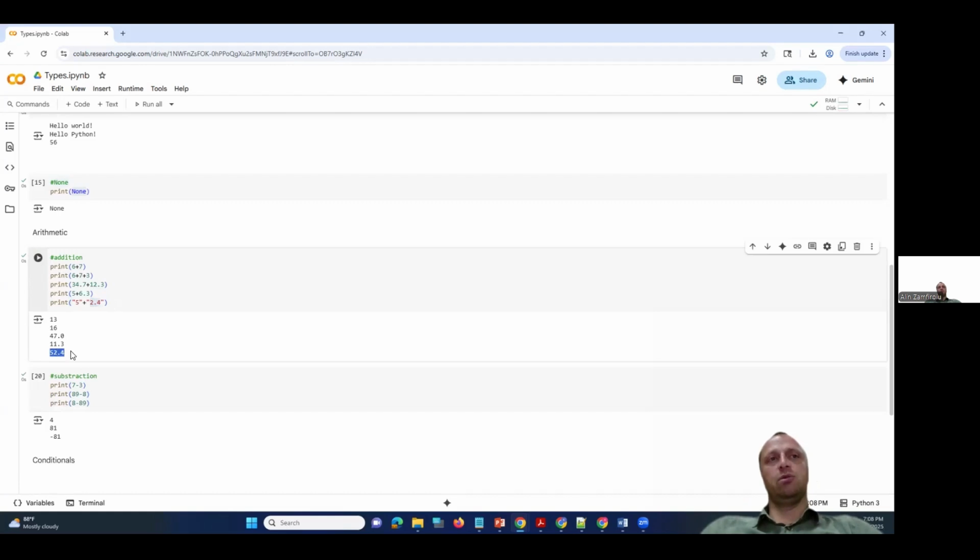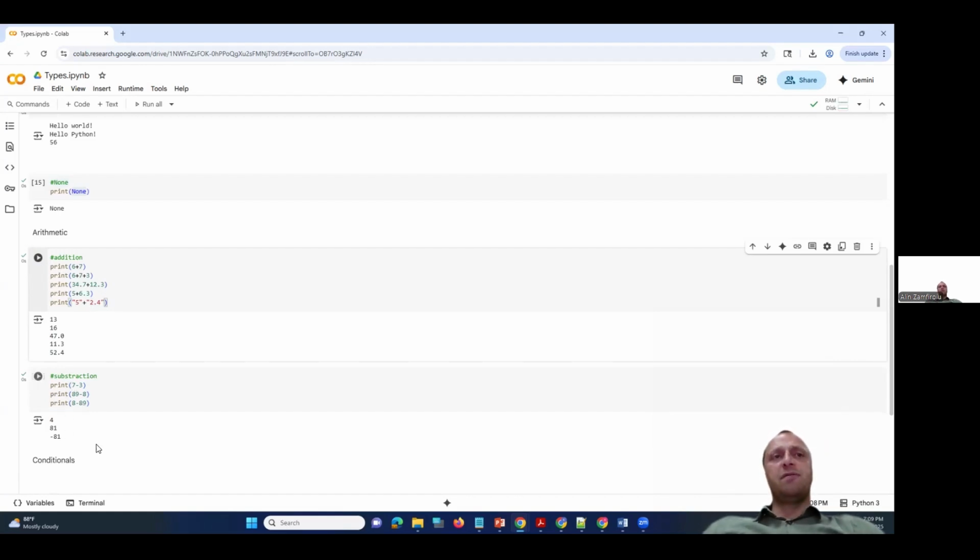So they have concatenated the two strings. With plus for strings, we concatenate two strings or more. If we had many pluses, we could concatenate more string values.